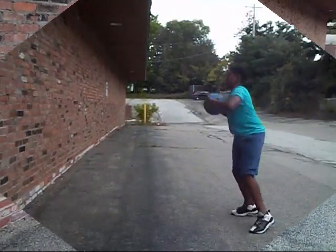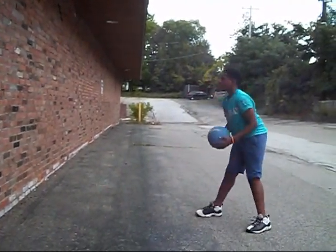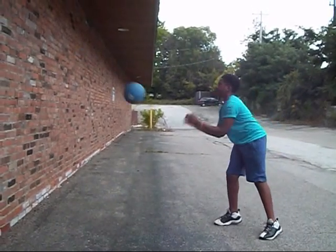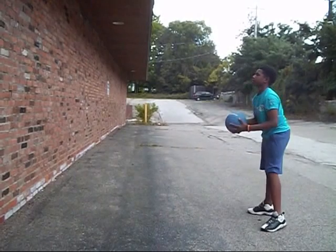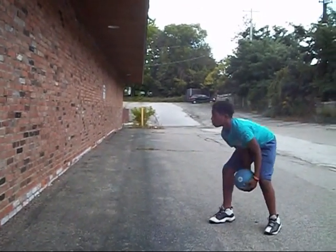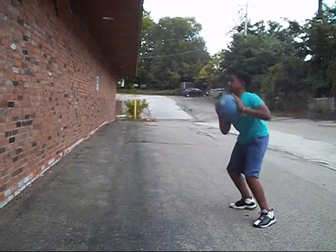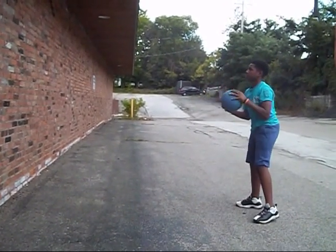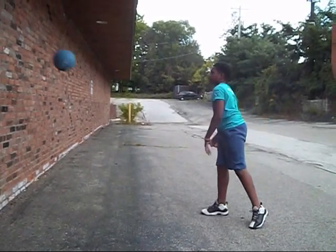Good job, Kendall. This is called a chest pass. Right to the chest. Right to the chest. All right, Kendall, I want you to use the other hand. That's the dominant side. Use the other side. Push. There you go. Push.